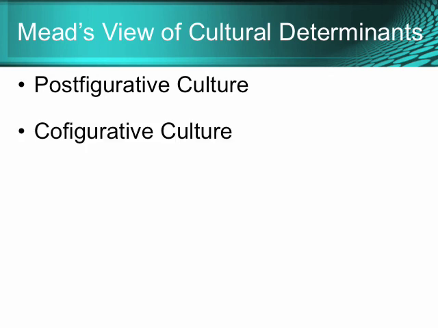Now, she also proposed some terminology, a particular conceptualization of 3 kinds of cultures: post-figurative, co-figurative, and prefigurative. And here the prefixes are significant. Post refers to the past, co the present, and pre refers to the future. So in post-figurative culture, also known as a folk society or pre-industrialized society, children grow up in a world that is modeled much like the past. So what they experience is quite similar to the world that their parents experienced in the previous generation. In this culture, values and traditions are transmitted from the elders down to the young.